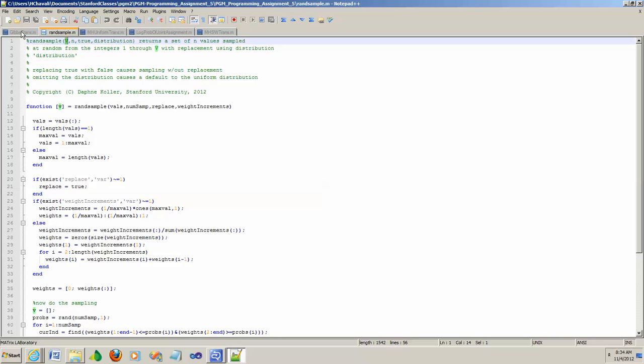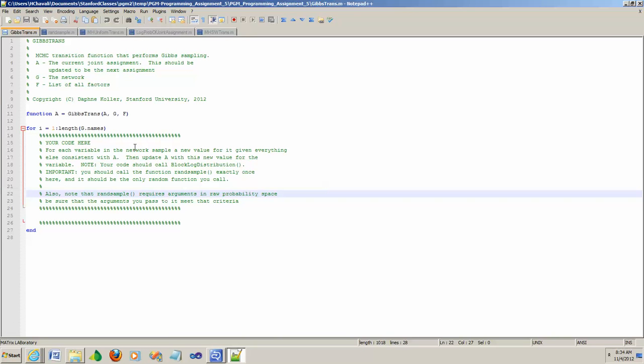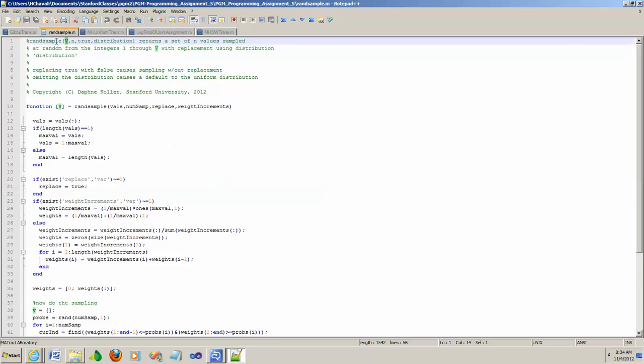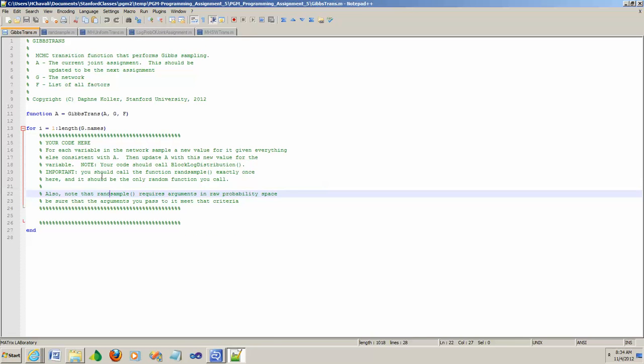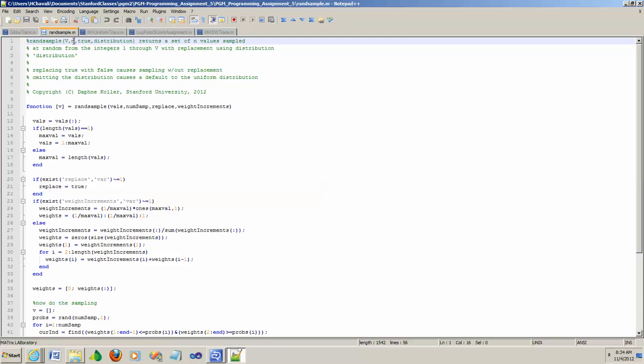Once we understand that, all you have to really do is go through one variable at a time, the g.names. So i equals 1 through g.names, for each variable. All you have to do is call this function right here. You pass that variable, and as they said, you should call the function exactly once, and it should be the only random function you call. So you just call it once, and you want to sample only one value at a time, with replacement true, and you pass your distribution, which they're saying has to be the block log distribution.